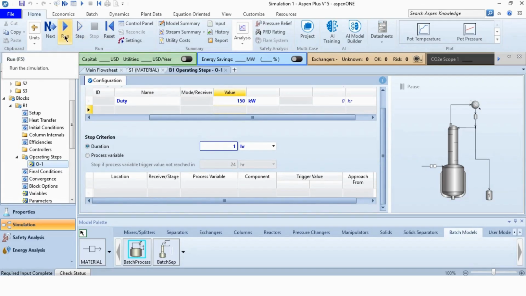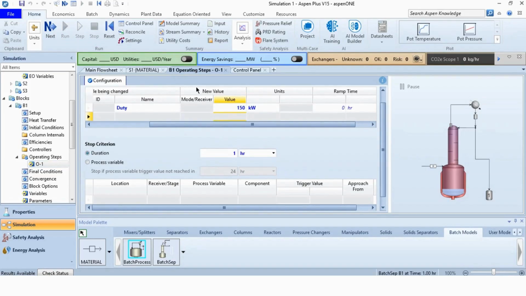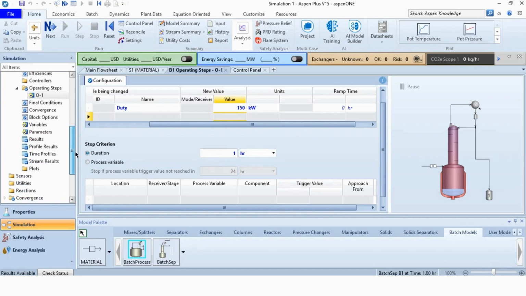So now we will click on this run button, and obviously it will take maybe 1 minute or maybe 30 seconds. So now you can see the results are available. Obviously, I have skipped the part, edited it. So obviously, it took me around 1 minute. So now we will first check the stream results, and we will now discuss the results one by one.